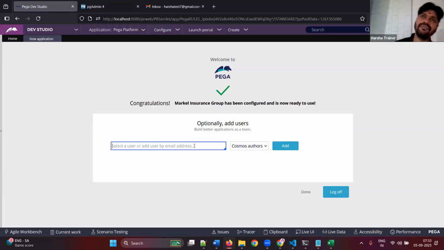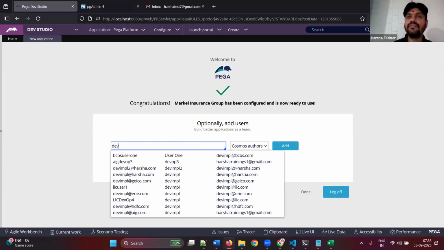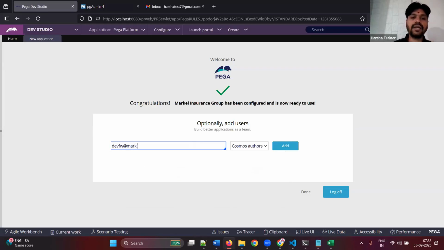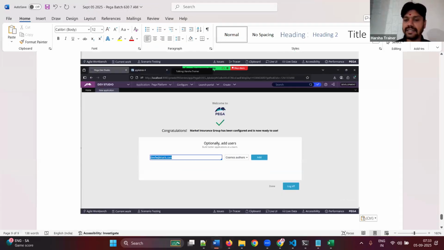But we are going to learn everything here from scratch. And I will give the ideas in the sense of a developer, right? For my framework application, I'm giving one ID like this: dev.fw@mark.com. Understand? Is it mandatory you give like this? It should be email ID format, not a real mail ID for us now, but email ID format you provide. And that's what it is asking. Click on add.